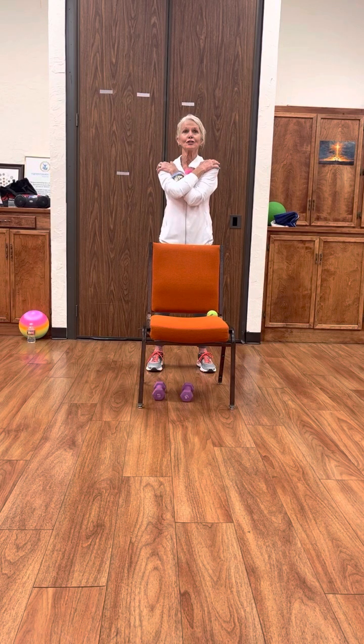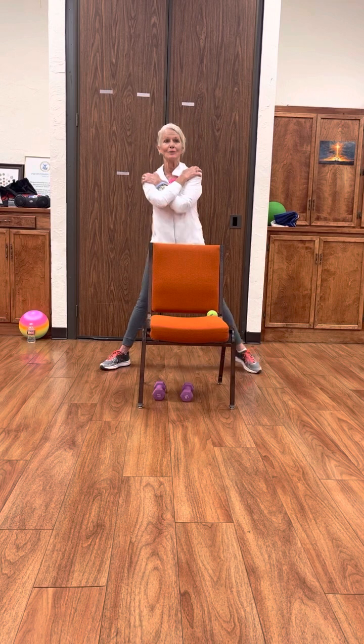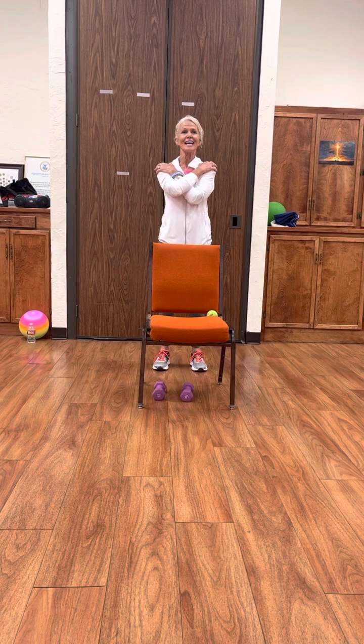Maybe the hands are on your shoulders. All right, my feet are wide, okay? Not real wide, but wide. And then soft knees, straight legs. Turn, again, just the head. Not the whole body, just the head. Bring it back to center. Look up slightly. And center, and turn just your head to look over the other shoulder. Beautiful job. And center, and down at the seat of your chair.